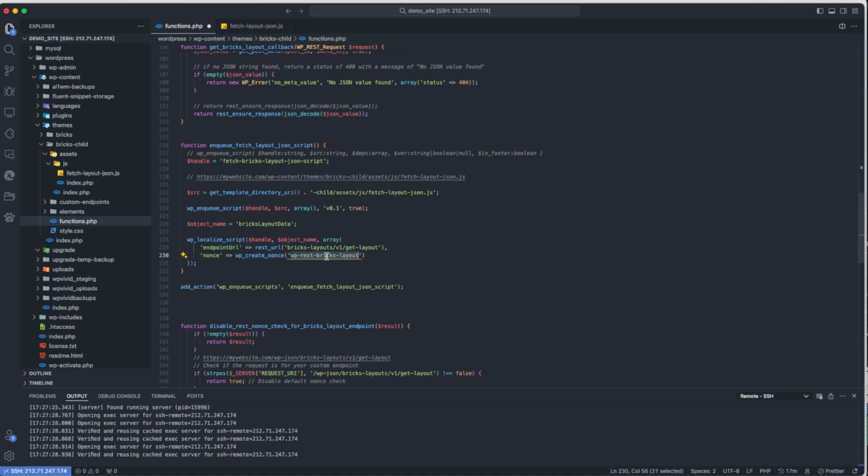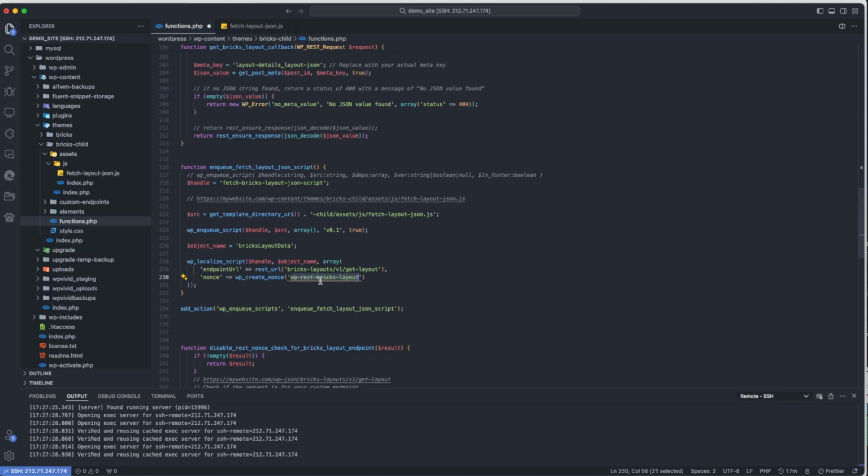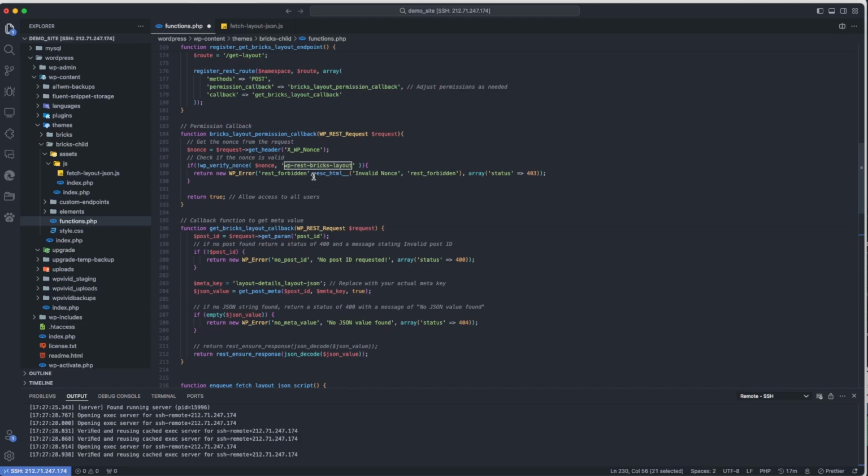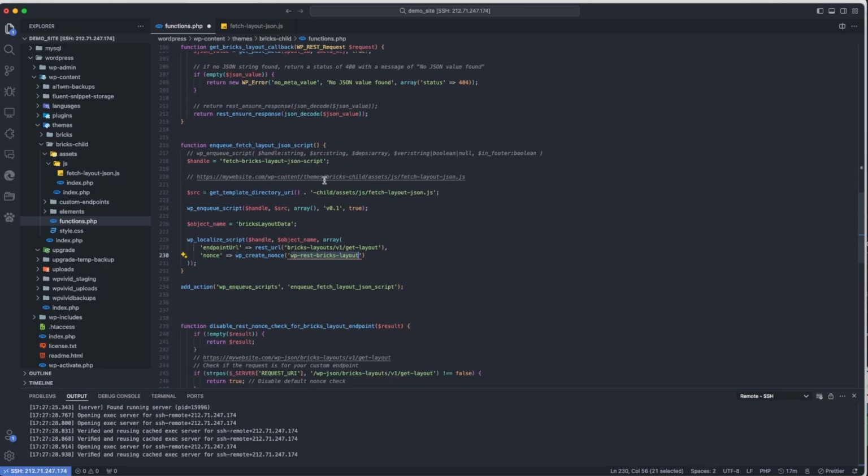And so this name here, it can be anything we want, but it has to match this name here in the permission check, in that permission callback where we verify, it needs to match that. Okay, so that's the end of that. Yep, that's that done. So we've queued up our JavaScript file.